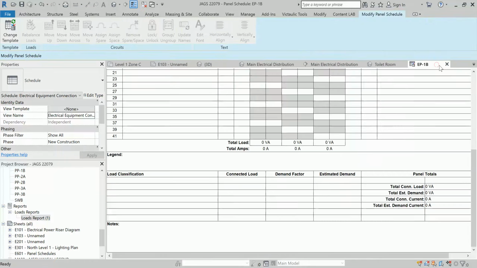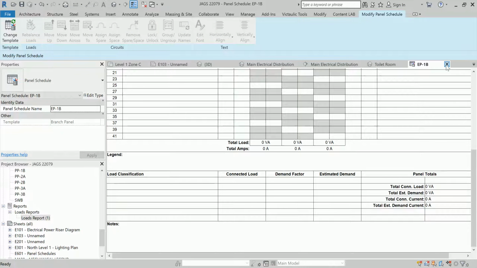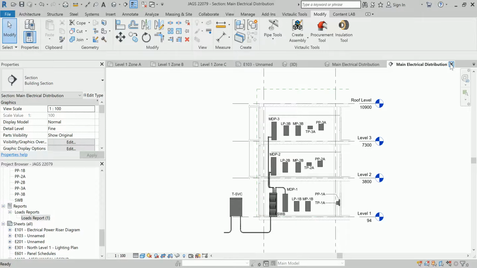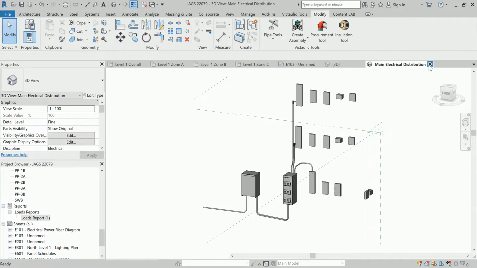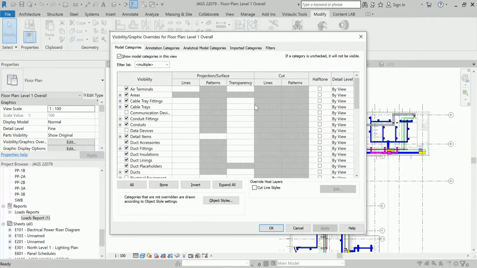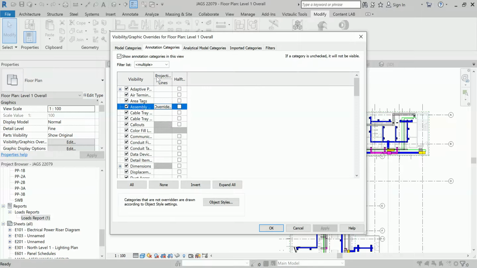So let's get back to the topic at hand. I do not need all the services to be shown in my key plan, so I will control my visibility graphics.